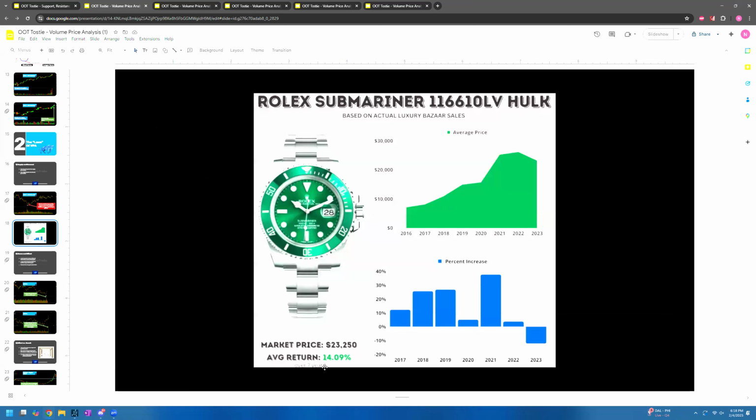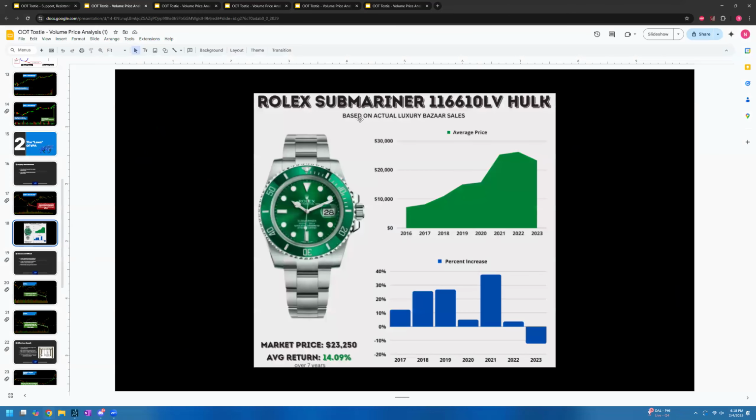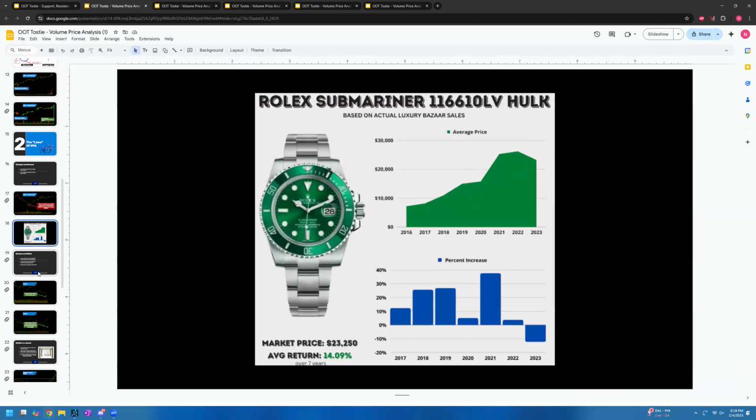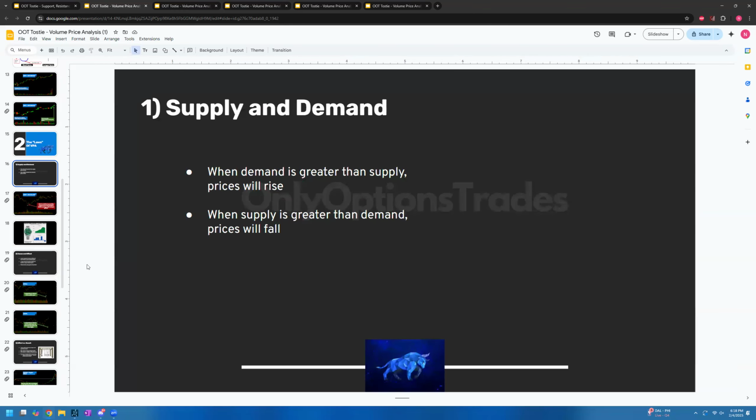Same idea with this watch market. I don't remember what the idea behind this one was, but I guess this is some rare Rolex, I think, when I made this lecture. The supply of this is constant, I guess. I don't think they're making any more. And as people want more and more luxury watches in this specific model, the price goes up, right? There's a limited amount of supply. And as more people want them, more people enter the market, the price of these watches goes up. I don't like this example as much. Did I leave any notes? No, I didn't even leave any notes for myself on that. That's the law of supply and demand.